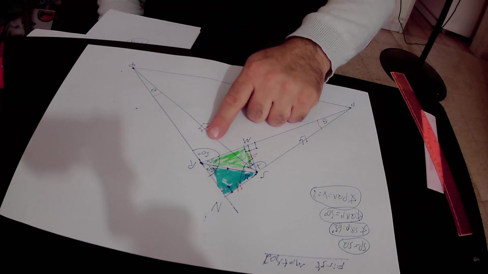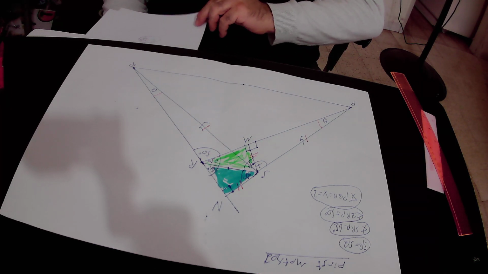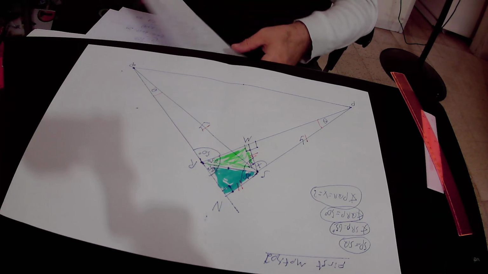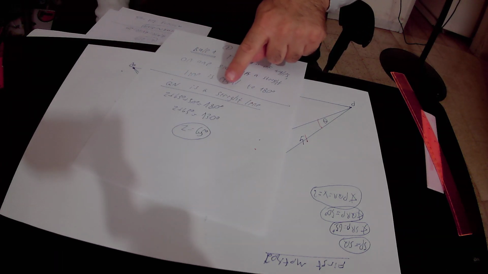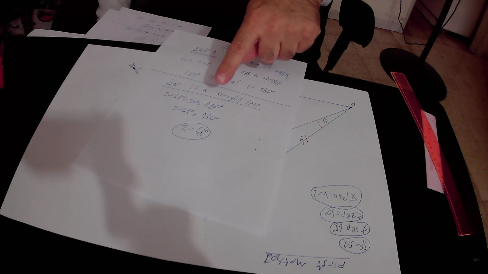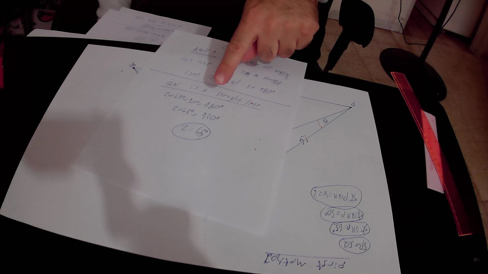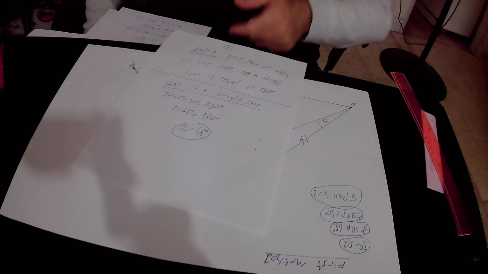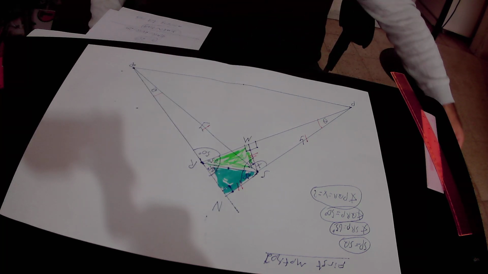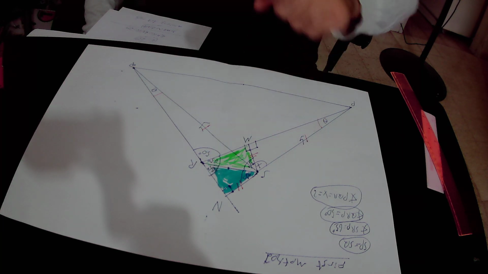That is to say, 50 degrees plus 65 degrees plus the size of this angle, defined as angle Z, must be equal to 180 degrees. Then we subtracted 50 degrees from this equality and we got that Z plus 65 degrees equals 130 degrees. Then we subtracted 65 degrees and we got that angle Z equals 65 degrees. So we found out that this angle Z equals 65 degrees.